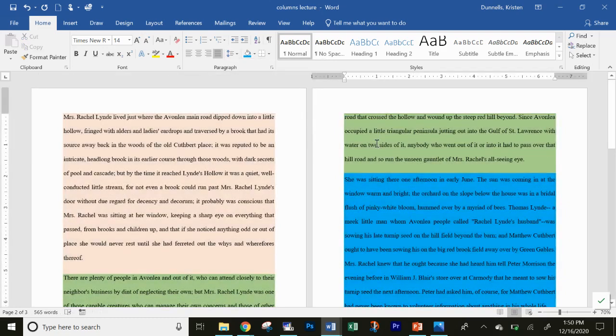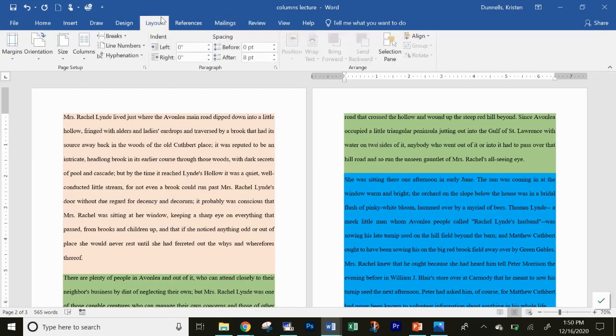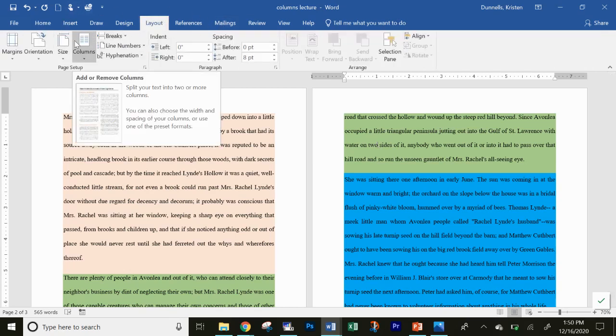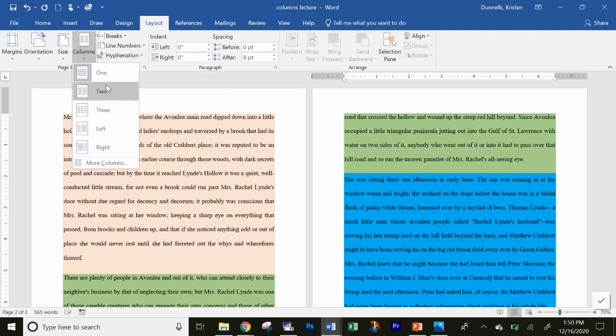All right, now for the new stuff, let's go to layout, and we're going to talk about columns, okay? So columns right here means, look at the little preview picture, it's splitting your text into two or more columns, just like a magazine. So I'm going to click that. There are three options. There's a left and a right. Notice the little demo picture. One column is small on the left or one column is small on the right.